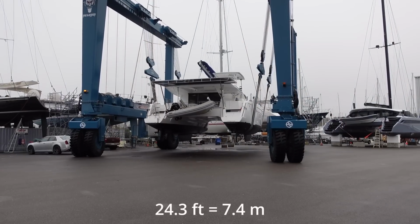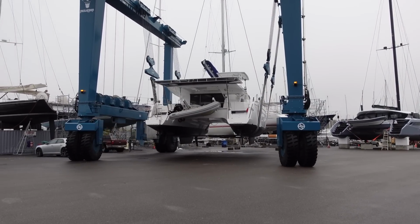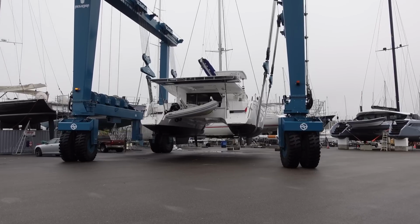Starry Horizons has a 24 and change foot beam, and that's really the restriction. So I came up with a list of places that could haul us, basically from the Florida-Georgia border, which is where our insurance covers us for hurricane season, all the way up to Maine. Pretty far north. Yeah. Well, I was just thinking, I didn't ask around in Nova Scotia, but no.